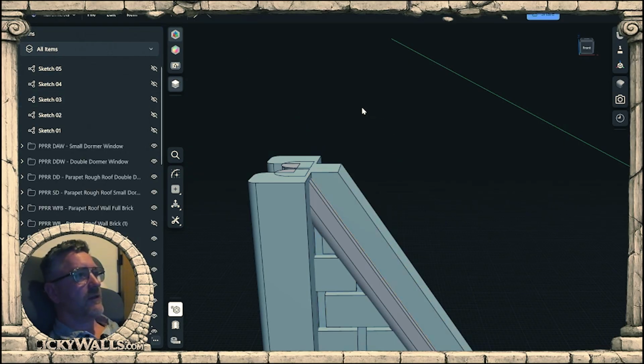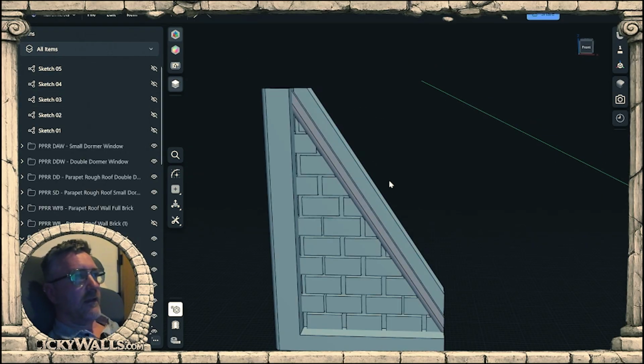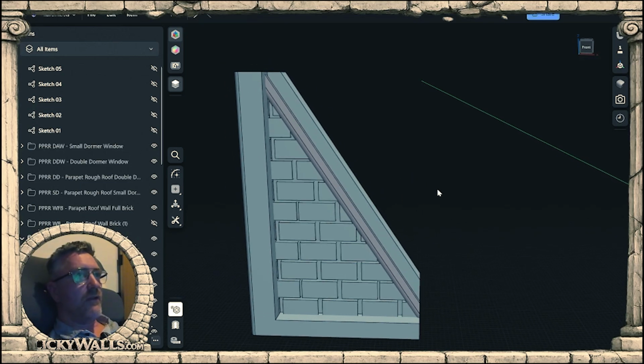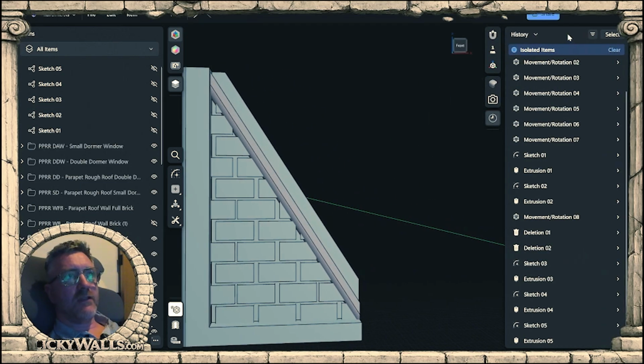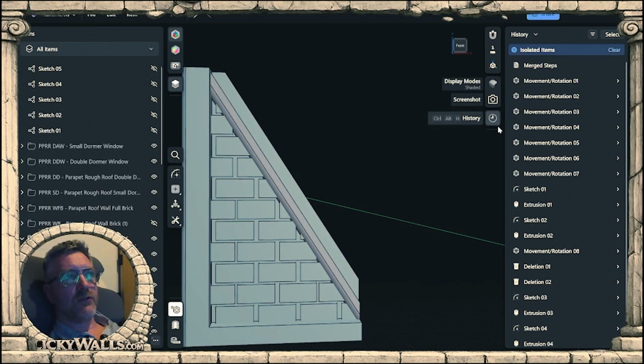We can't delete that line. It's easier just to turn it off, because if you delete it, that's the line that's created the cut that you've just made. So you have to leave all the sketches, but you just hide them. And over time they build up in your history here, and if it builds up too much, you get a little exclamation mark come up on this clock. And if you get that, your computer's usually gone really laggy by then.